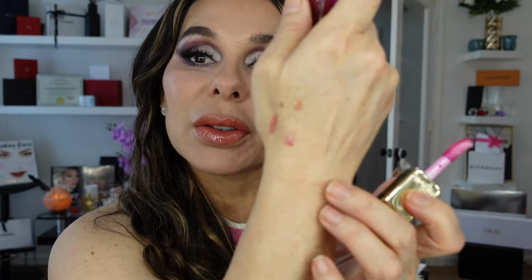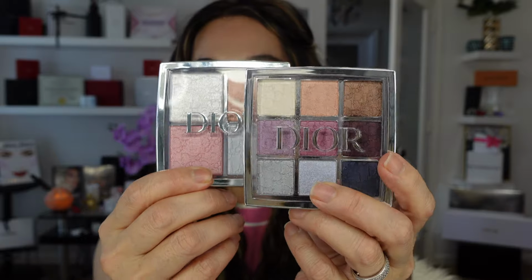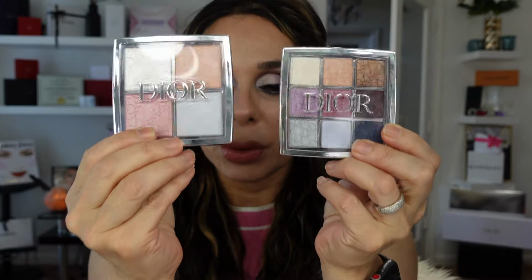Look, this is my latest purchase from Girl Lane. I couldn't be more excited now, and I'm going to get more shades because this is so beautiful. Look at this. This one also has that berry shade that can work perfectly, but I'm super happy with this one because it looks really fleshy. Very fleshy. This is the one that I applied, and this is the other one that is kind of berry, from the Backstage recent launch from Christian Dior. I didn't get the lip gloss, okay, but I was after these two products, friends. Highly recommended. If you don't know, like I was just explaining, I'm going to be teaching all those things in my master classes only for members.